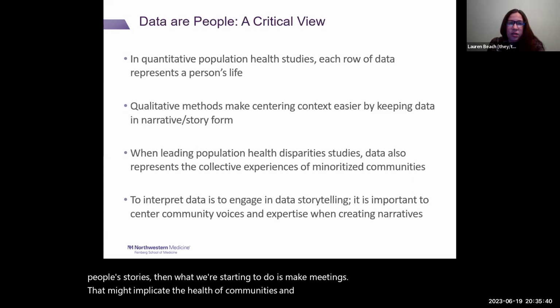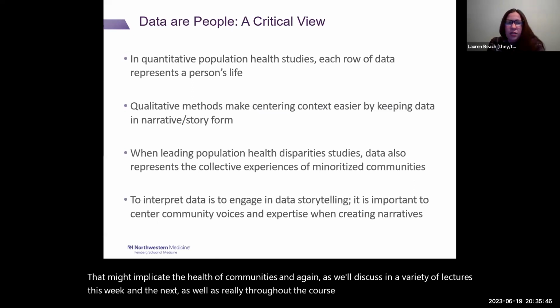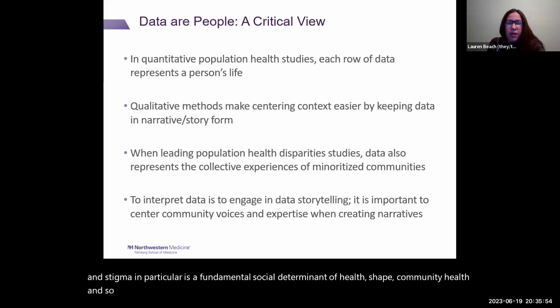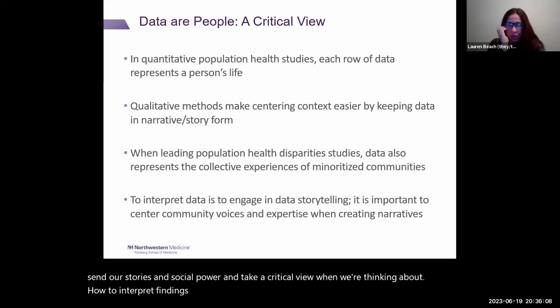And again, as we'll discuss in a variety of lectures this week and the next, as well as throughout the course, social power systems and stigma in particular are a fundamental social determinant of health, shaping community health. So it's important that you don't flatten data into nothing but numbers, and instead we center stories and social power and take a critical view when we're thinking about how to interpret findings about LGBTQIA+ health.